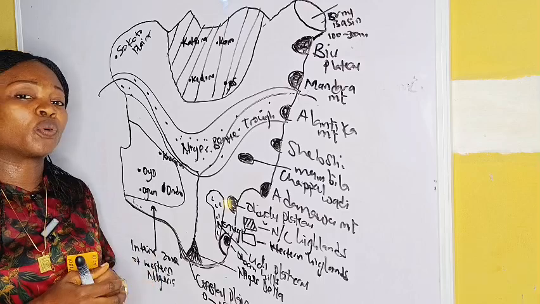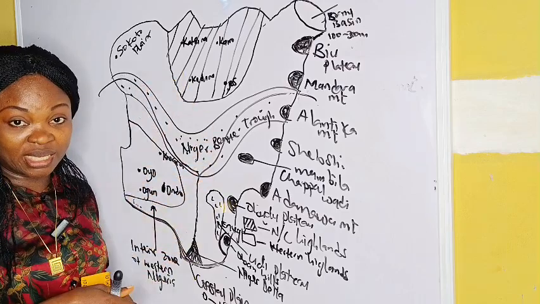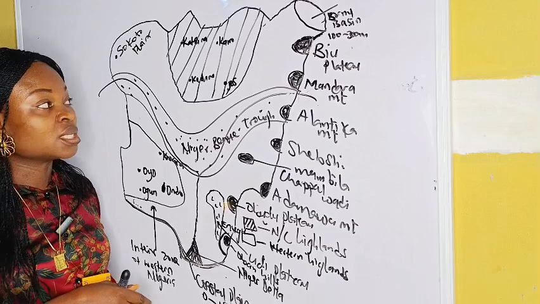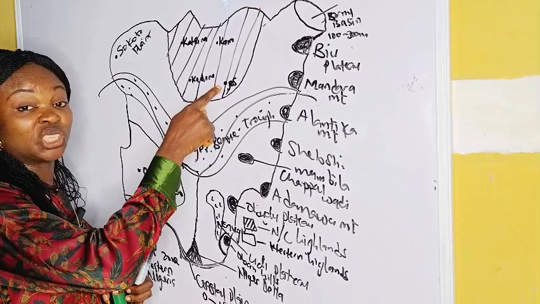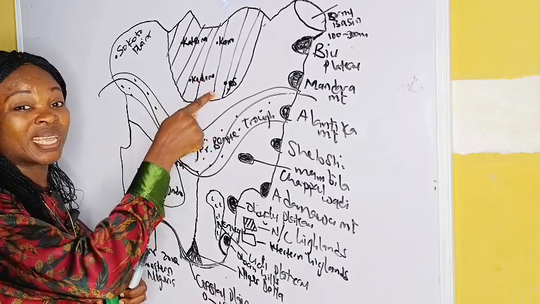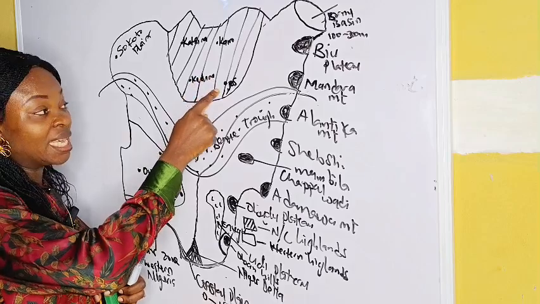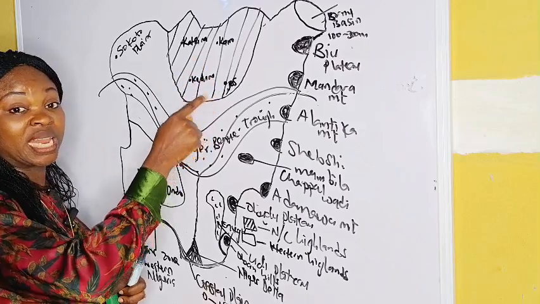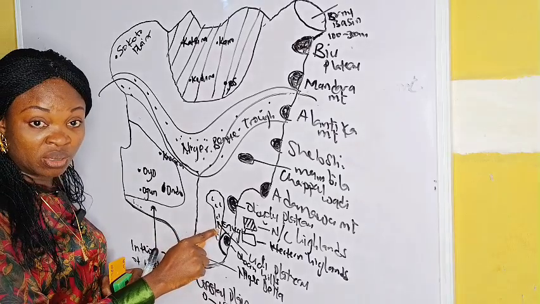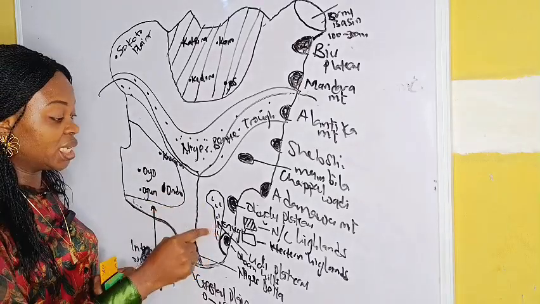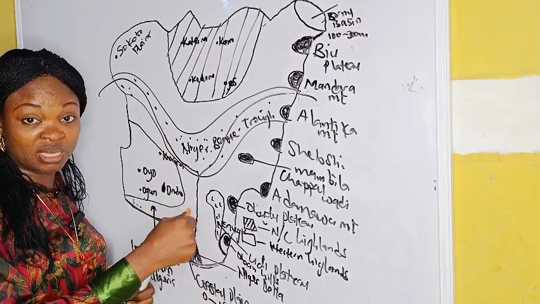Okay, now what are the importance of highlands? Are they actually important even though they are here? Yes, they are important. The first one is source of minerals. For instance, in Jos, the main mineral here is what? Tin and columbite. So on this mountain there are mineral resources like tin and columbite, and even in Udi Hill there is coal. So you see, mountains are important in terms of mineral resources.